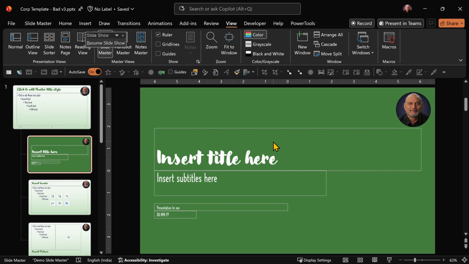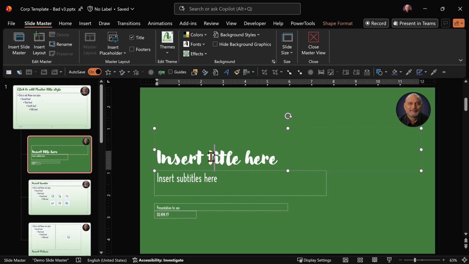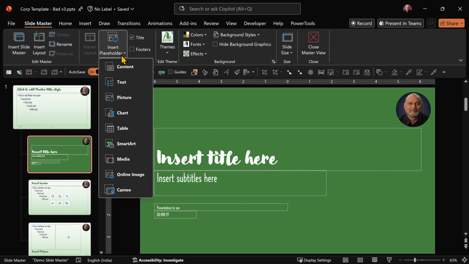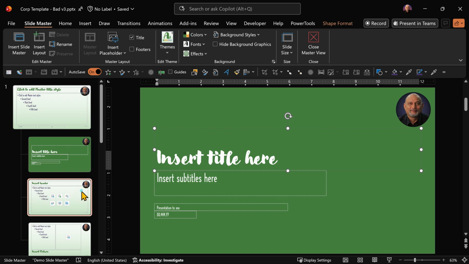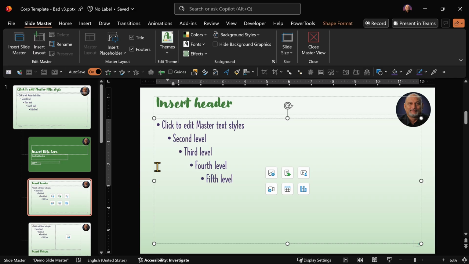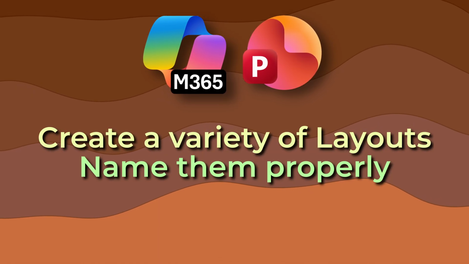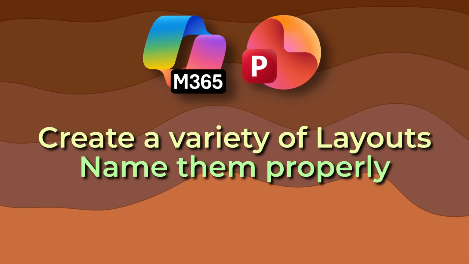Now each layout has these placeholders. In the main slide master, make sure you have master layout clicked and all these enabled. Then, depending on which layout you're talking about, different types of placeholders you need to add. These are the different types of placeholders. So in a title slide, we have this, which is the title placeholder. Whereas here, this is a title placeholder and this is a content placeholder. Content means what? A bulleted list plus 6 different things. It's a combo. In a given situation, if you want only a picture, then choose this layout. So we have a lot of variety available. Create the correct set of layouts, put the correct set of placeholders, and give them appropriate names.